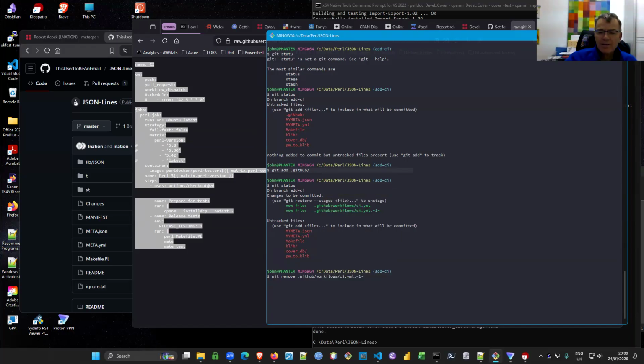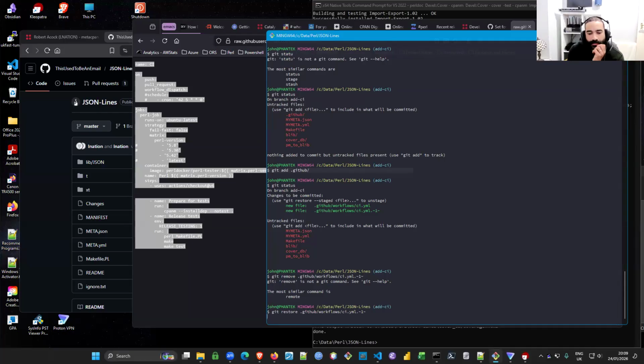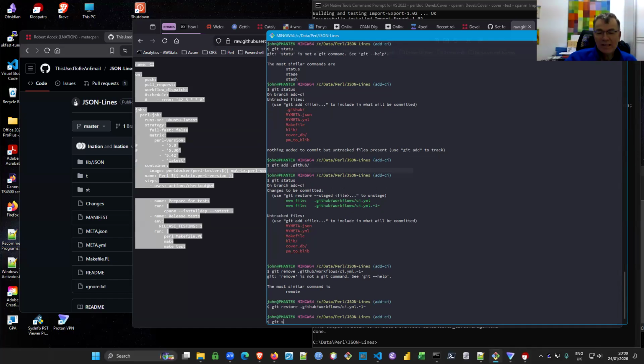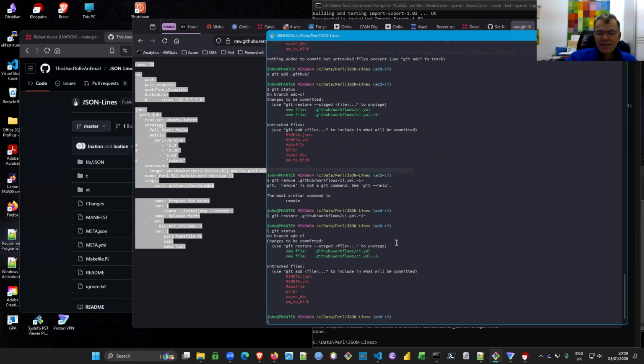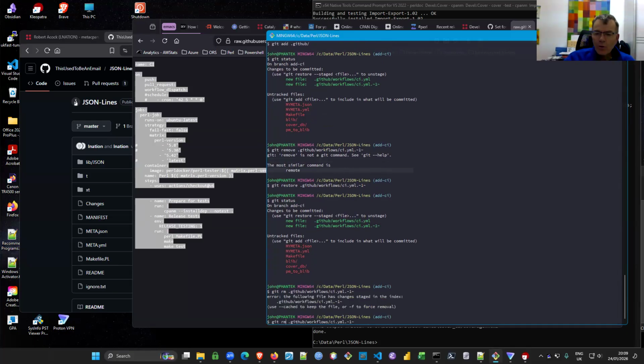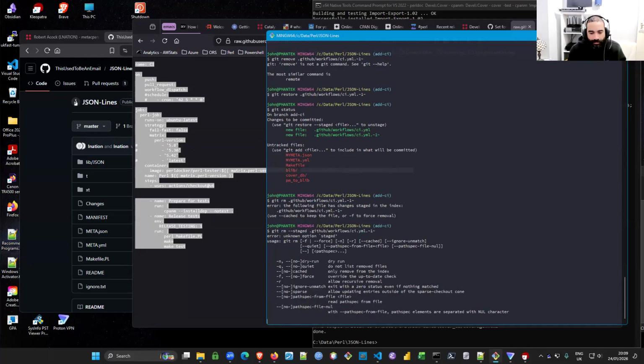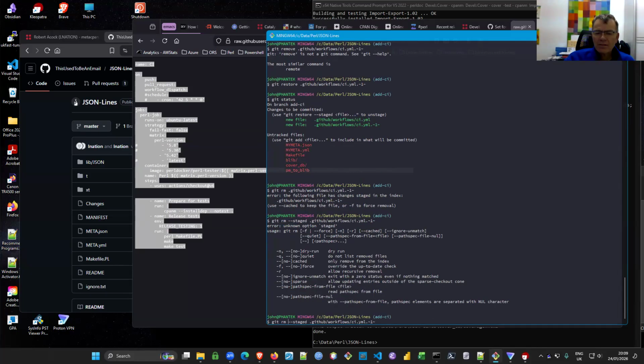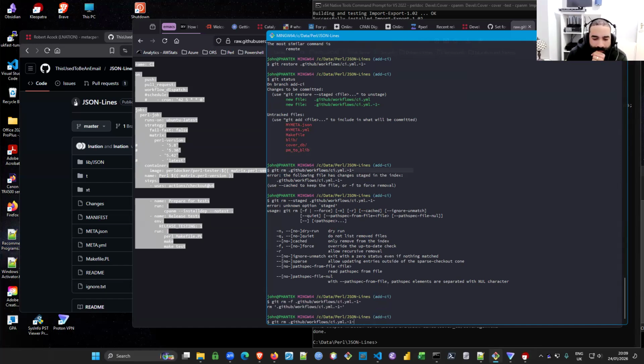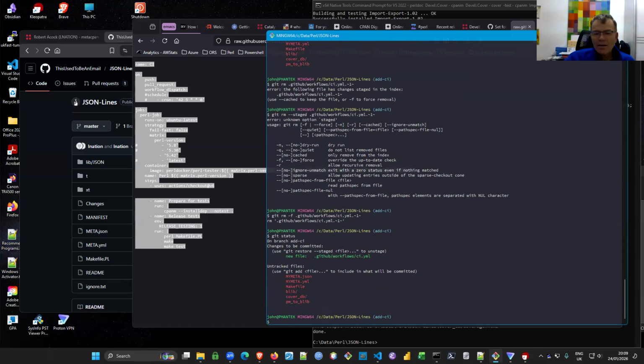Yeah, but now you have to add GitHub twice. It's just git rm, not the word remove. Use the force. It's staged. Not staged, force. Yeah, that did the job, I think. Okay, we are on the branch.